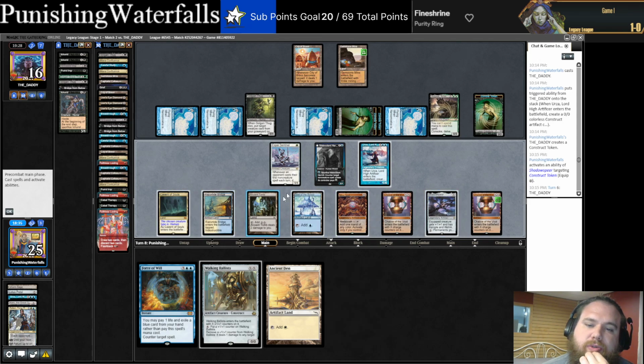All right, so 1, 2, 3, 4, 5, 6. I can cast this for 4. I mean, does lifelink work with Walking Ballista or no? I know that Deathtouch does. I genuinely forget. It does work, because that's the whole Heliod combo, right? So it should work.